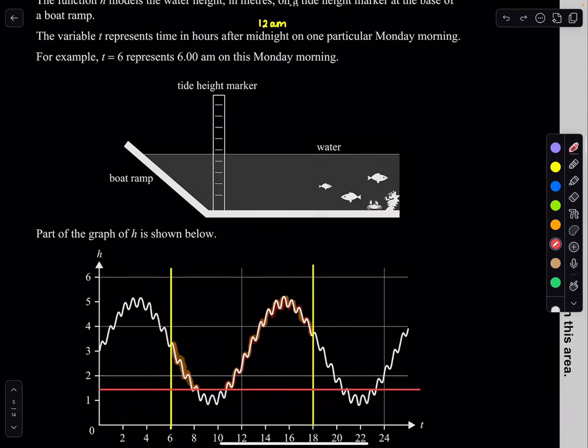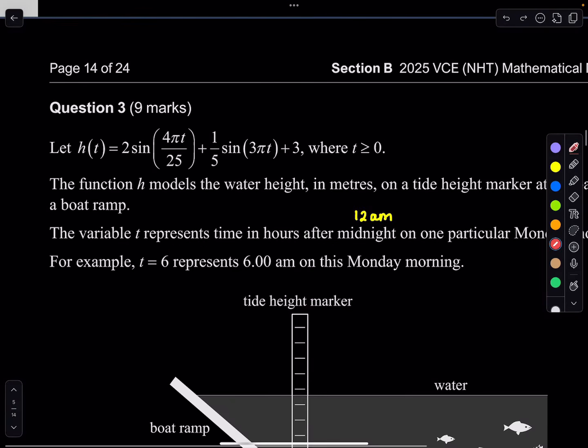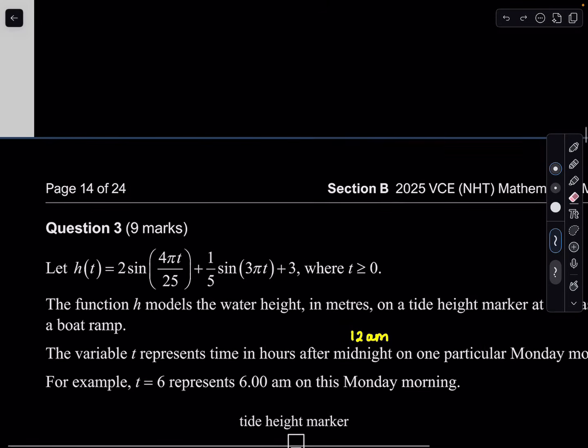Now going back, look at the problem. It's actually harder than you think. It's not just 2 pi over n because both of them have a different inside value. So by the way, it's actually not hard to find the overall period. Say for example you have two trigonometric functions that have different periods. How do you find the period? It's actually not as bad as you might think, because I've seen this kind of question. They've started putting these types of questions in, especially in 2021 papers. There was a 2021 paper that had the same kind of question where you had to find the period, and there's a way to do it. And this is a really cool way.